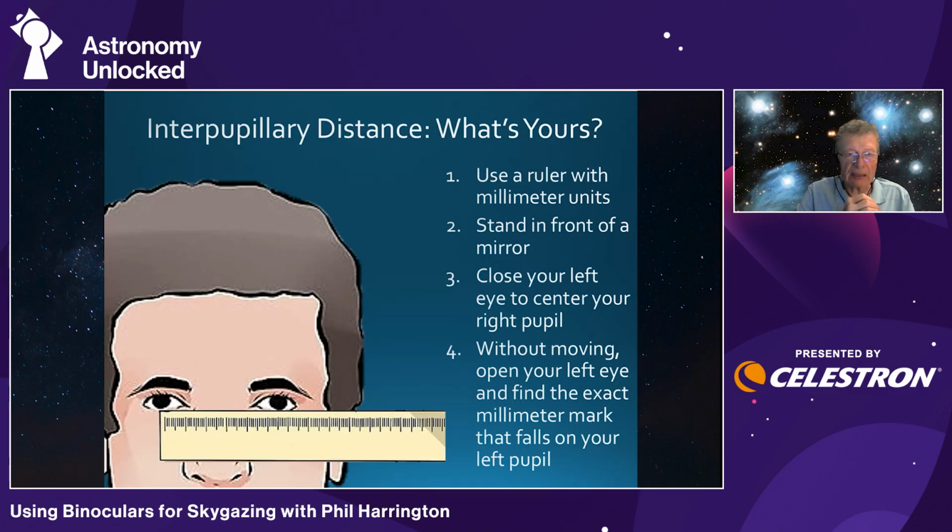That's your interpupillary distance. Manufacturers will express a range because binoculars with the central hinge can be adjusted to match your interpupillary distance. You want to see that they will. Some binoculars may not open wide enough. Some binoculars may not close tightly enough to take in your specific values. And so if you know what you are going in, then you can tell right away if the binocular will be useful for you. Because if you can't line up the eyepieces with your eyes' pupils, they're not going to work for you. And you have to look for another pair that will.